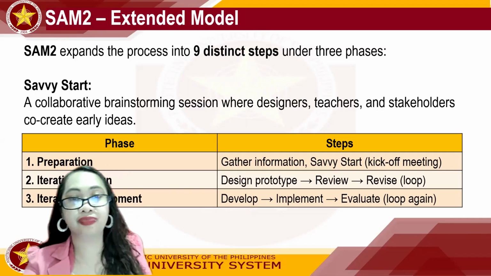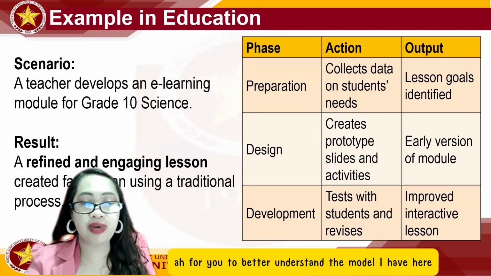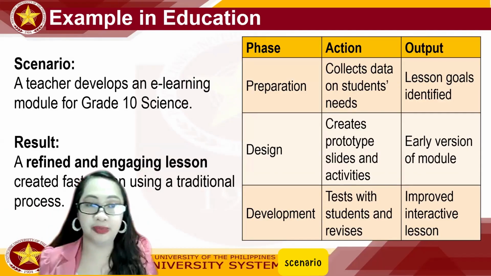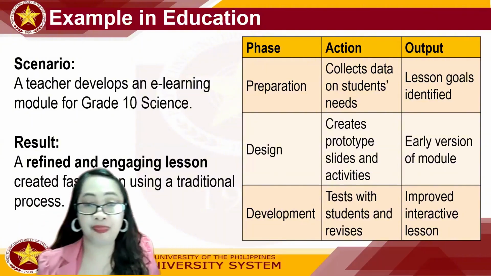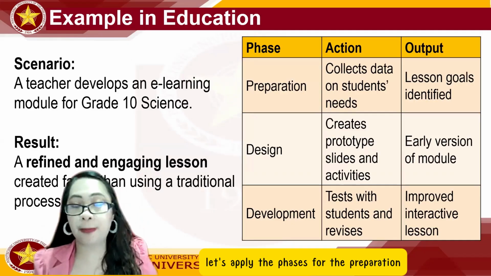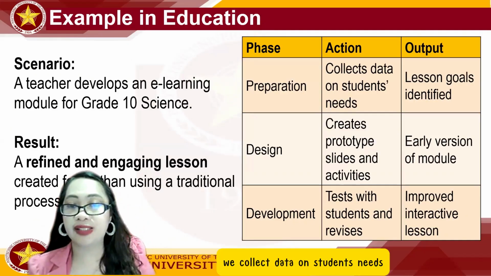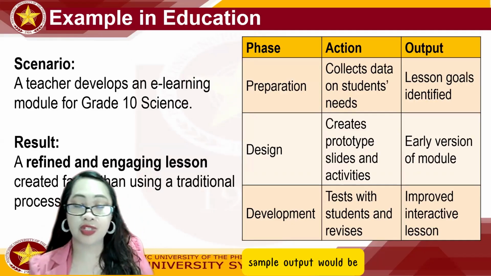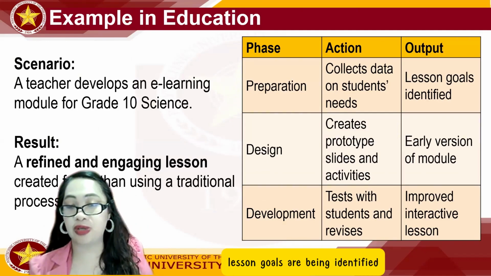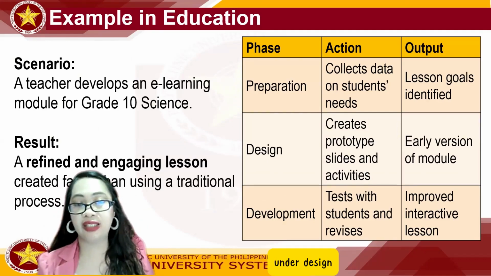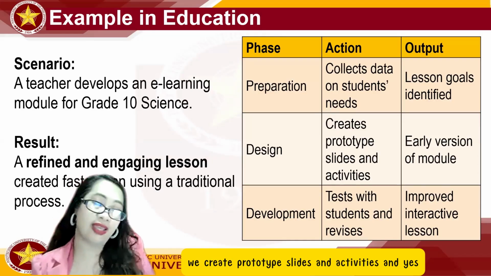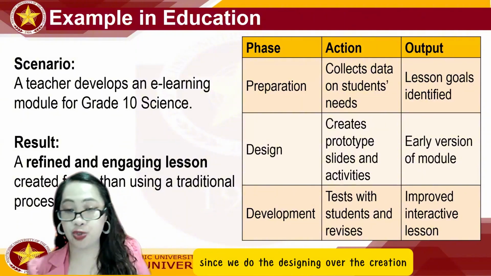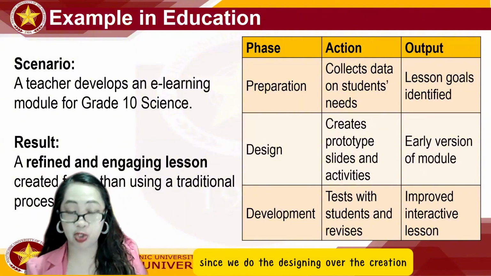Then, for you to better understand the model, I have here a scenario. A teacher develops an e-learning module for grade 10. Let's apply the phases. For the preparation, we collect data on students' needs. Sample output to be lesson goals are being identified. Under design, we create prototype slides and activities. And yes, there's an early version of the module since we do the designing already or the creation.